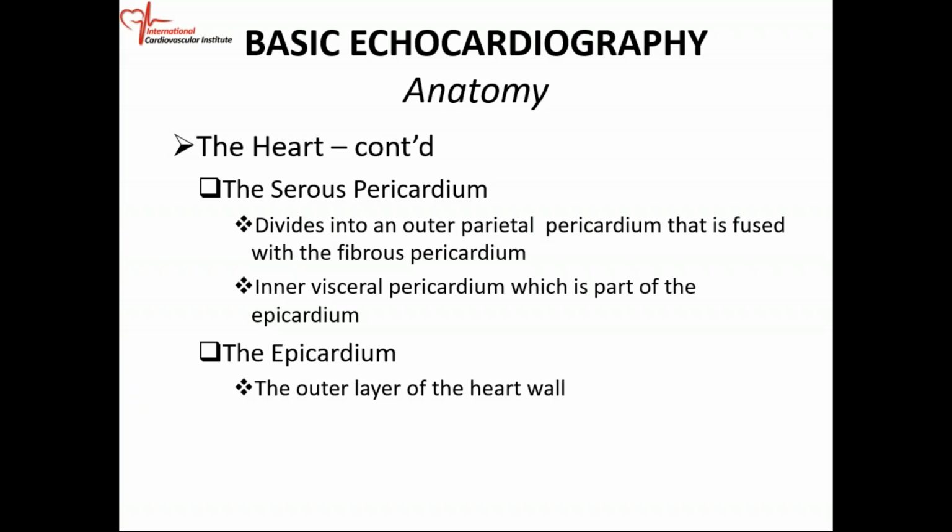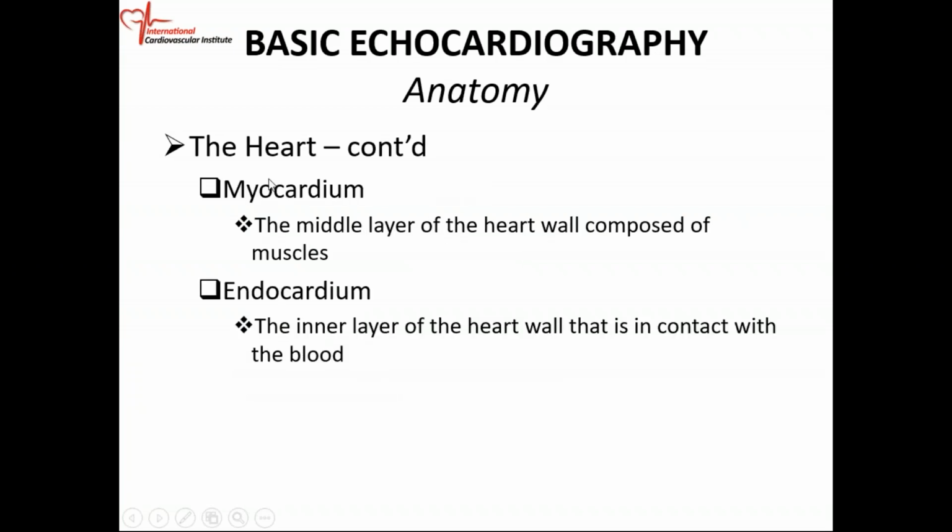If you remove the pericardium, then you get to the heart itself, and the outer layer of the heart is what we call the epicardium. So the outermost layer of the heart wall is what we call the epicardium. The middle layer of the heart is the myocardium. Myo means muscles. Okay? So the middle layer of the heart wall, we call that the myocardium, which is composed of cardiac muscle, just muscle. And then the innermost portion of the heart wall, the innermost portion that is in contact with blood, we call that the endocardium.